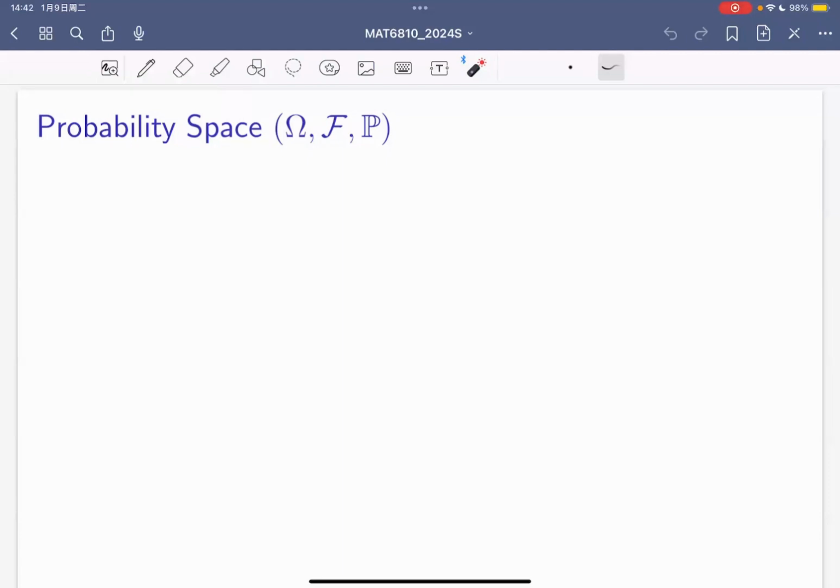So what is probability space? Basically, the probability space contains three things. Okay. They are typically denoted by omega, F, and P. So what is omega?